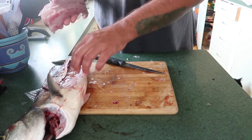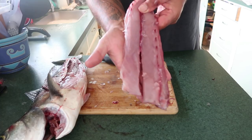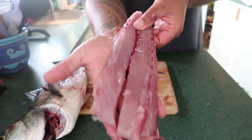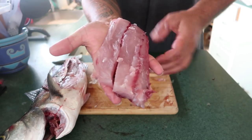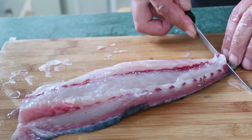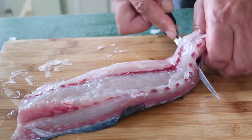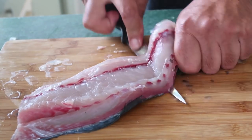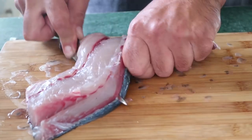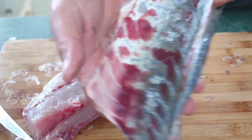So I'm just going to cut off the other fillet of this fish and get the roe out, and I'll do one more fish. As you can see, that is a nice good size fillet. Tasty as fresh kahawai. Hold your fingertips on one side and then just go down as far as you can. A good flexible knife's quite good, so you get all the flesh off the skin. Yep, not much left at all on there.